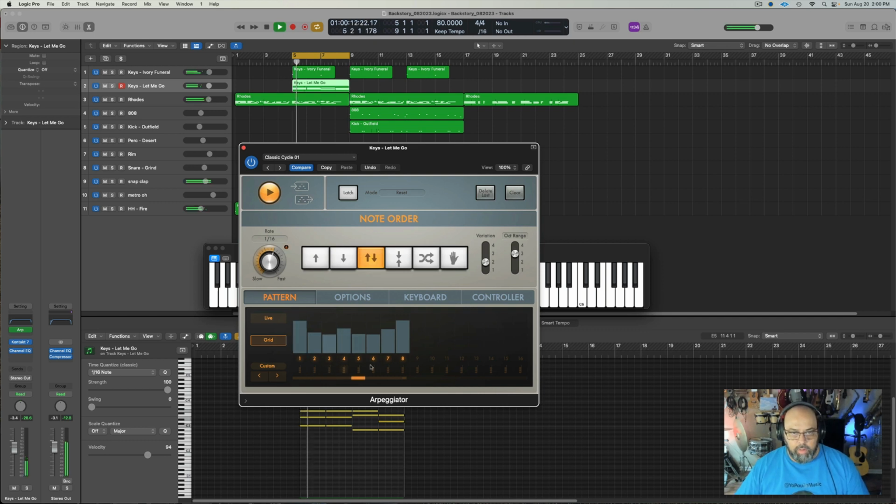I don't want that much of an octave range. Let's back down to 1 here. Let's go to the basics. Maybe add a second octave. What's that sound like? Maybe faster.